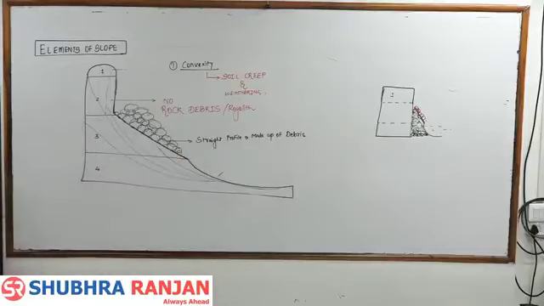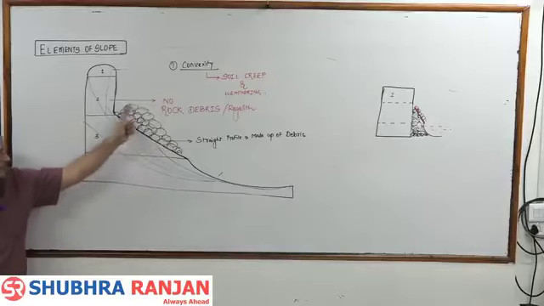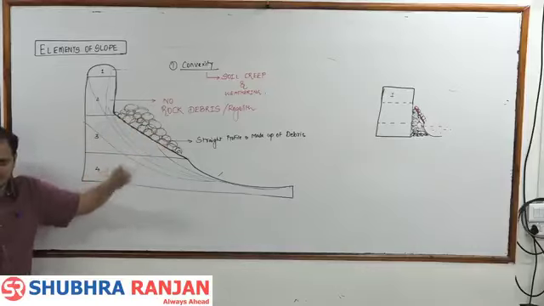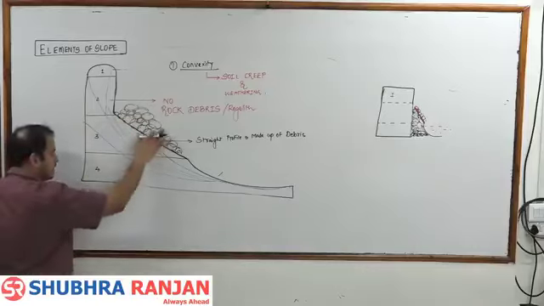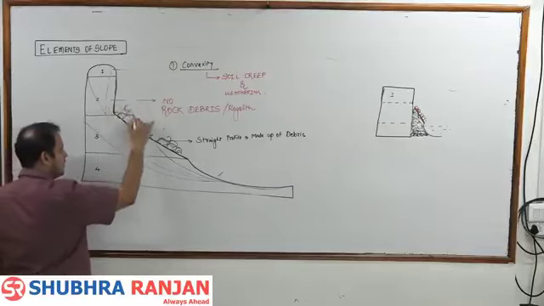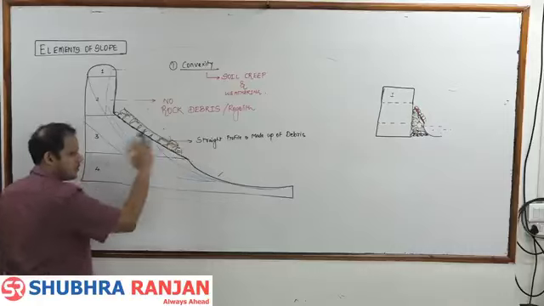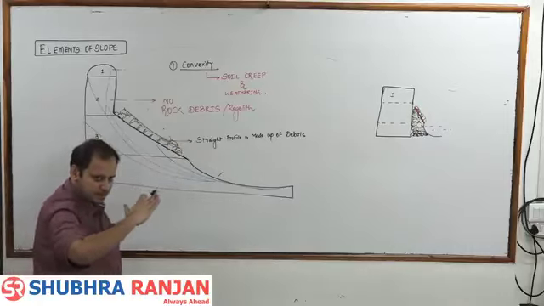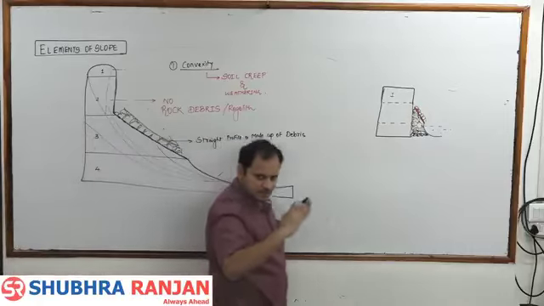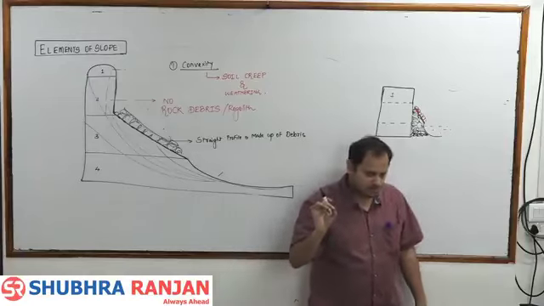And if I don't remove this debris, is it remaining straight now? No, it is becoming convex. If I remove a larger amount of debris, it is becoming concave. But as much debris as is falling, I am removing the same amount, so it is maintaining the straight face. Now understood? Everyone?